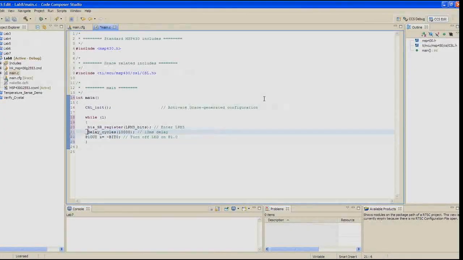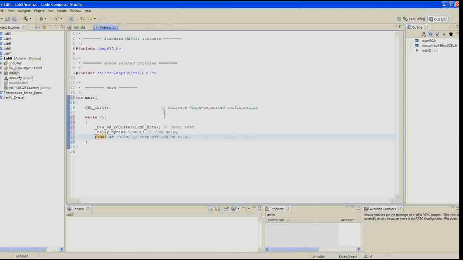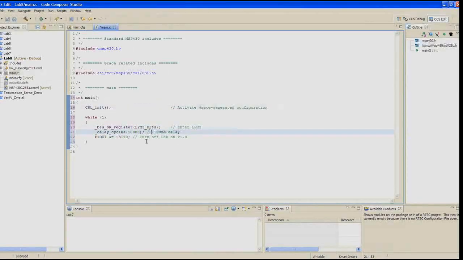So let's say the timer goes off, right? It turns the LED on. It lets the while loop run, which then enters LPM3. There's a 10 millisecond delay, so the interrupt is actually going to occur between the first and second instructions of the while loop. Then there's a 10 millisecond delay. We turn it off. We go back. That way we'll actually be able to see the LED blink here.